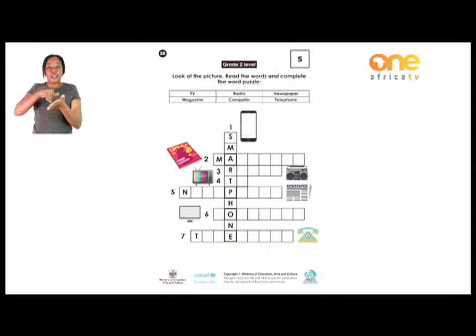All right. Now you have to find how to put that word in each block here in order for you to read the word correctly. And the clue will be given to you by a picture. Once you check a picture and you check down there under how many letters of each of these communication tools, it will also help you. The first one is done for you, number 1. They have done for you the one on top there, the cell phone that I have just shown you. We call it a smartphone because the numbers are just inside. It's just a screen where you have to press in order to write your message. Okay, so they have written it downwards for you, smartphone.